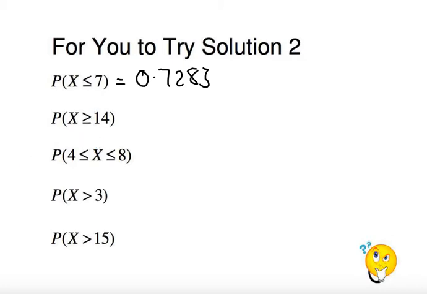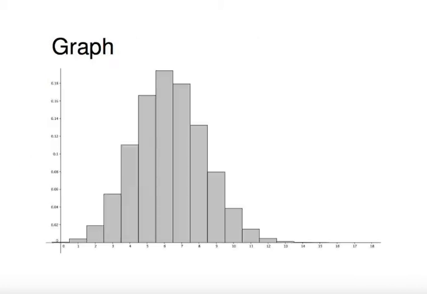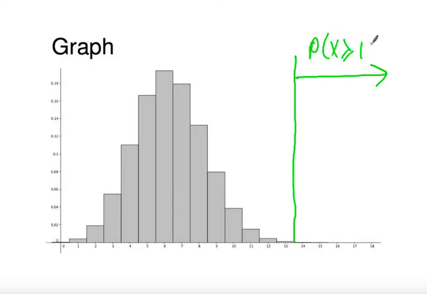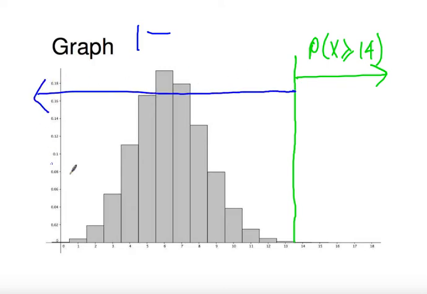Okay, probability x is greater than or equal to 14. I'm going to use the graph for this last time just to highlight what we're doing here. So we want x greater than or equal to 14. I'm saying from this point onwards here, this is actually what we want. I can't calculate this directly. What I can do though is the whole probability, which is 1, and take away this area of the graph here. Now this area of the graph is represented by the probability of x less than or equal to 13.